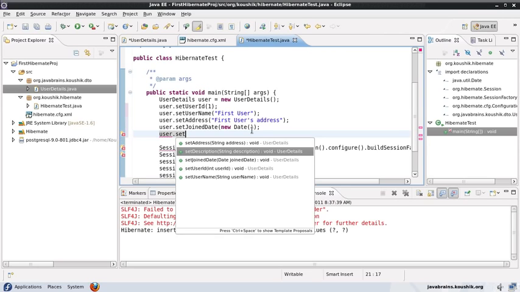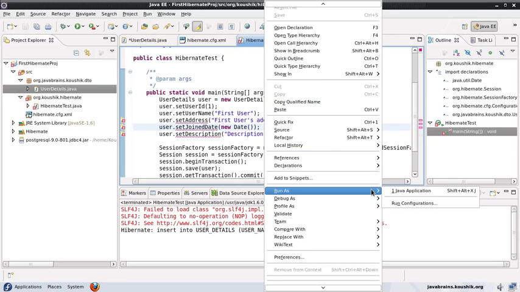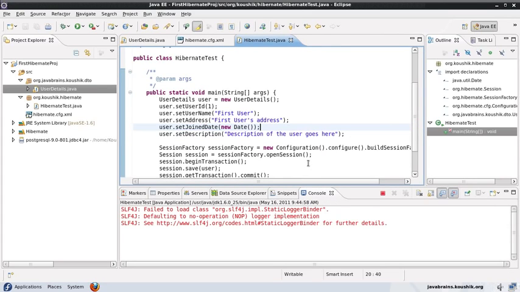What else is left? The description. Okay, so now I have filled in all the values for the new fields that I have entered. So let me just save and run this. We'll see what kind of a table Hibernate creates for us.